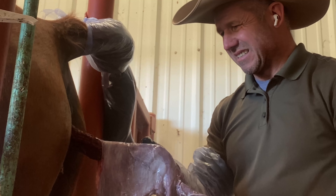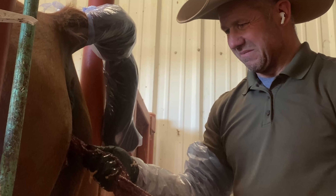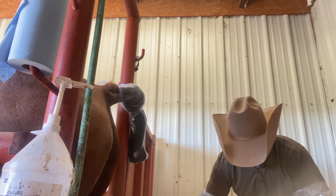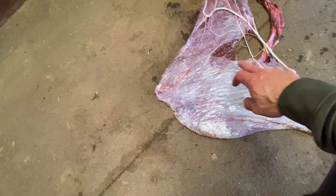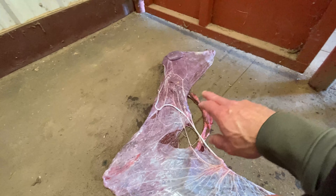Bob got it. Let's see if we got it all now. What I did was lay it all out so you can see it's all there all the way to the tip. I check to make sure it goes all the way to the tip. It's got a little tears in there, but it looks like it's all still there. I make sure I got both horns all the way to the end. I feel good about that.